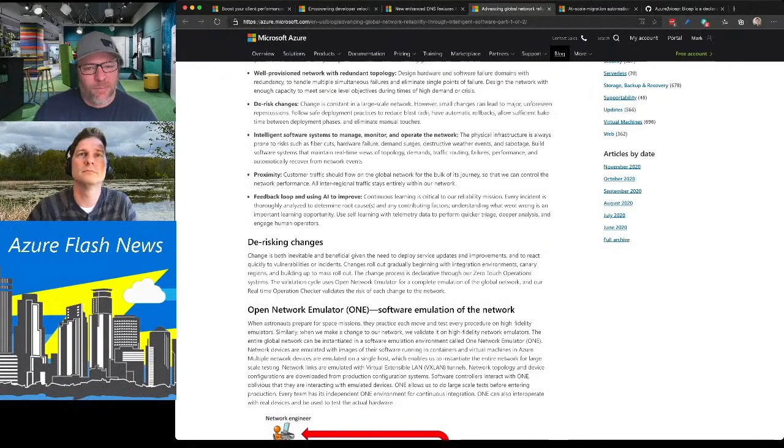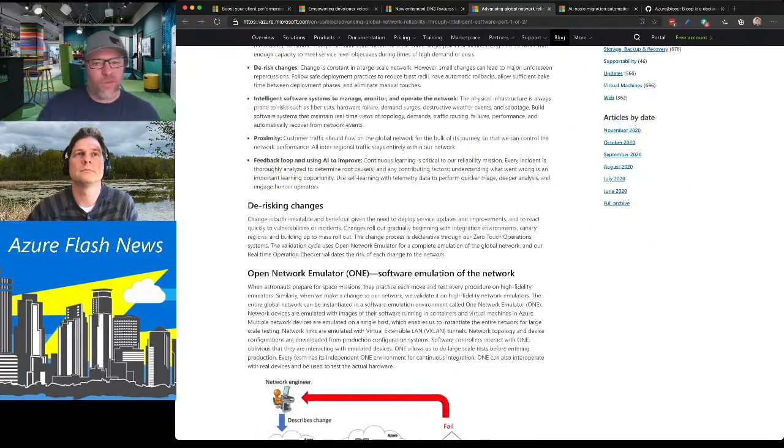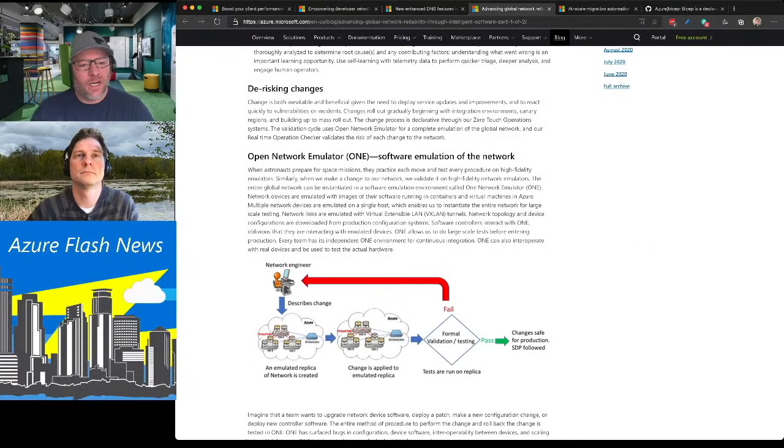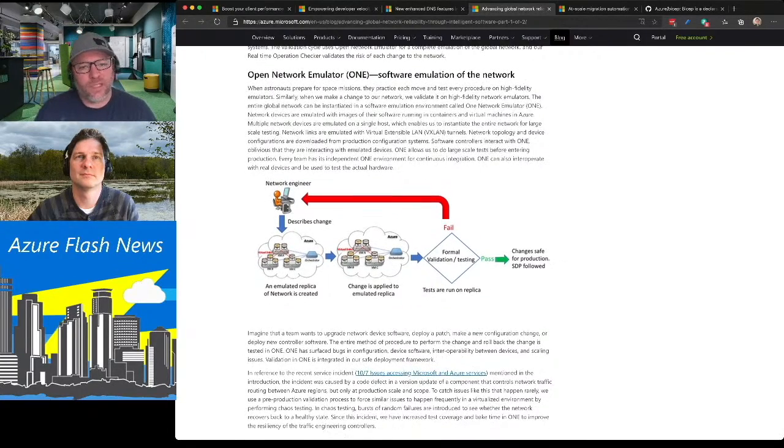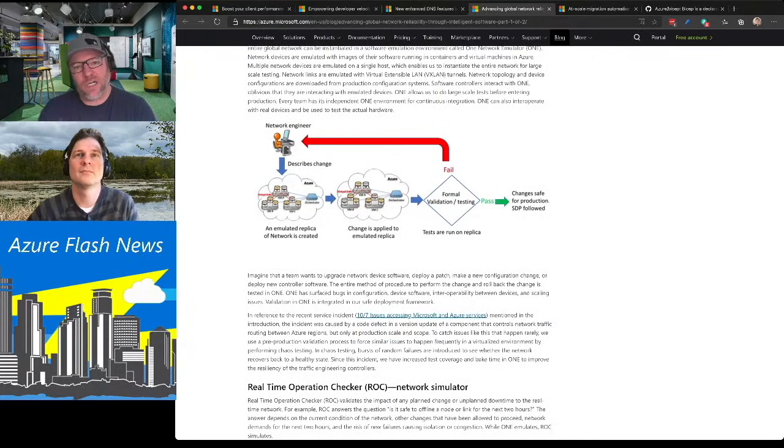And the fact that we've got real-time operation checking for network simulation, and this concept called open network emulator, basically the software emulation of the network. You think about testing and validating before it actually gets rolled out. We've had to get creative and actually invent certain things to prove that the changes we're about to make don't blow things up. And even then, we've seen cases where we've had to roll back changes because something happened. So I have to assume those tools continue to evolve in addition to the other aspects of these reliability pieces.